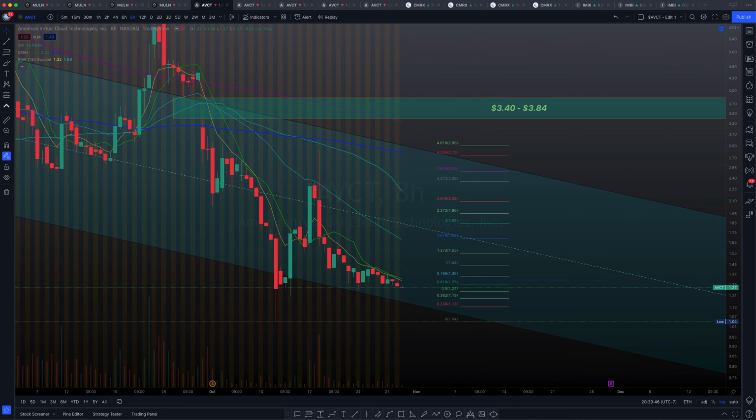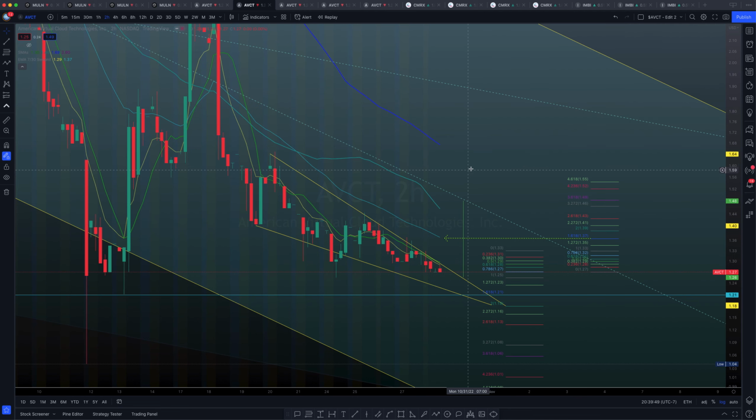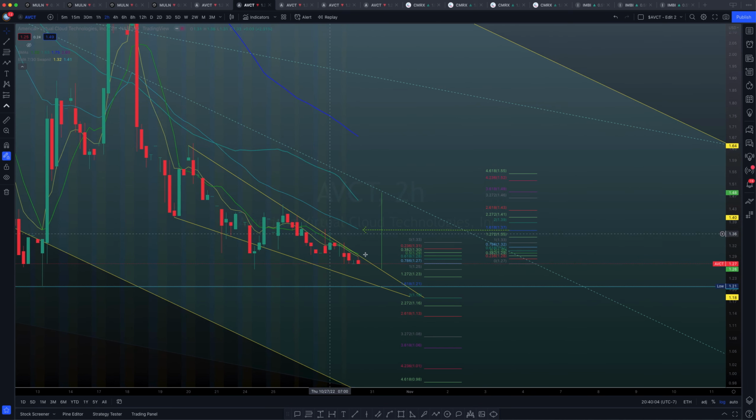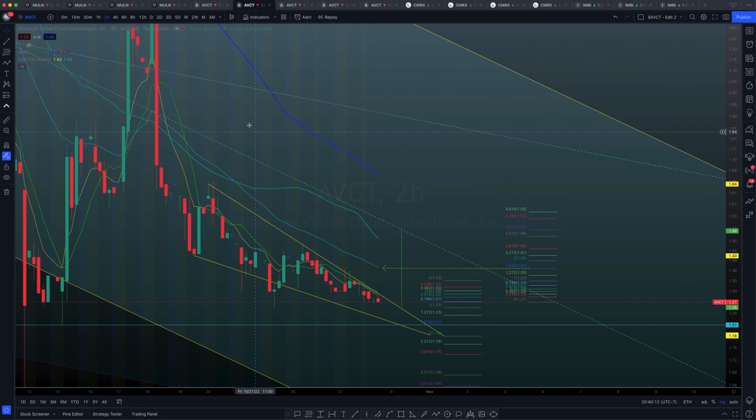Okay, let's go ahead and move on to the next chart. A few things right here are very bullish for AVCT, but know that for the short term, I do expect a downside before we make a move to the upside. So I found us descending. I'm sorry, this is called a falling wedge, and it's not a descending triangle because it is after a downtrend.